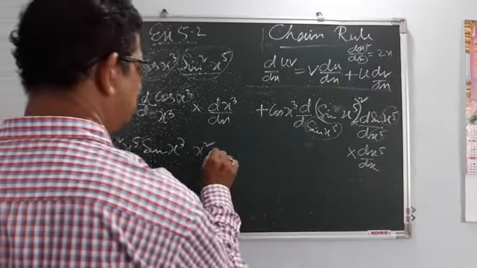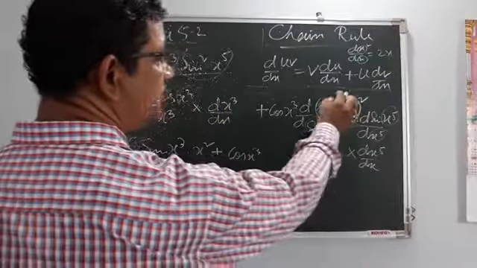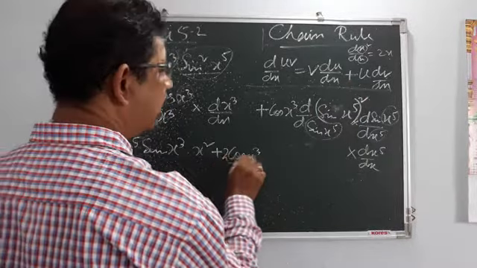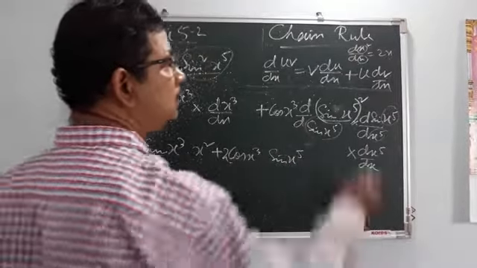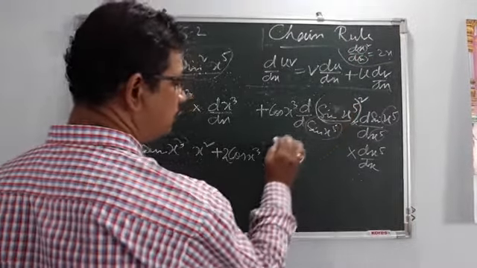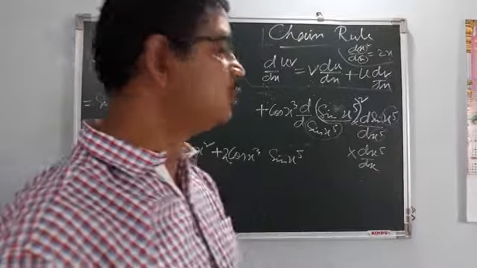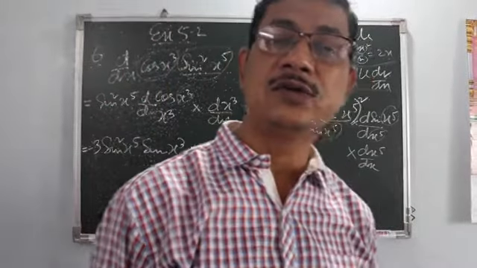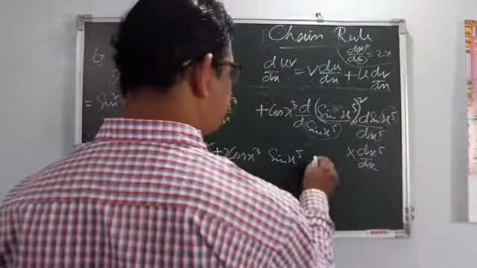Now we are going to do our next part, cos x cube. Differentiation of this with respect to that: consider this one. So of course it is 2x, and in place of x it is sine x to the power 5. How? Think of that one. x, twice x, sine x to the power 5. Of course it is 2 sine x to the power 5. Now differentiation of sine x to the power 5 with respect to x to the power 5. If you think of differentiation of sine x with respect to x, it is cos x. So here it will be cos x.